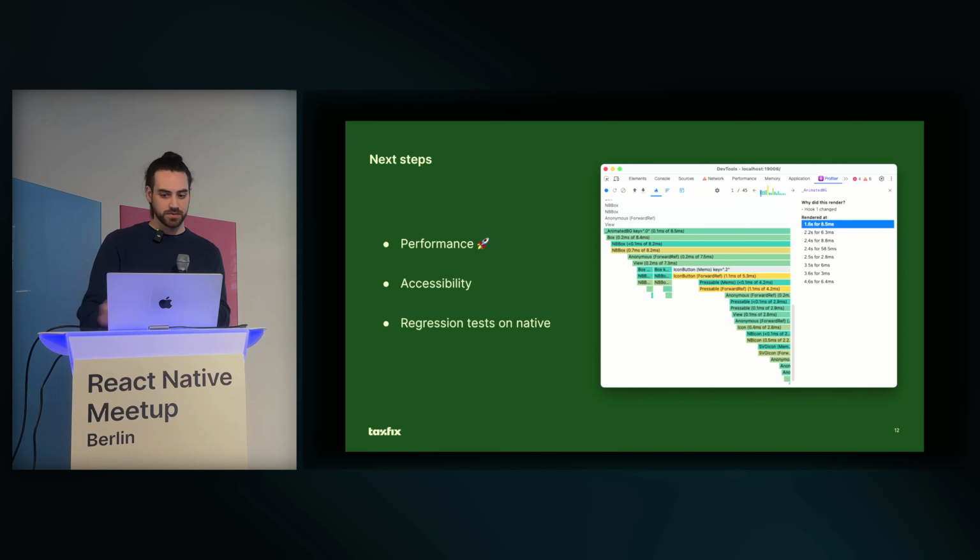And so, next steps that we want to focus on for our design system, we're already looking into improving the performance of components. All of these things we did sort of a best effort. We tried to make them performant, but without actually profiling and testing them, you're never really sure what that means. So now we started profiling components and really testing them and making sure that the performance is at the right level.